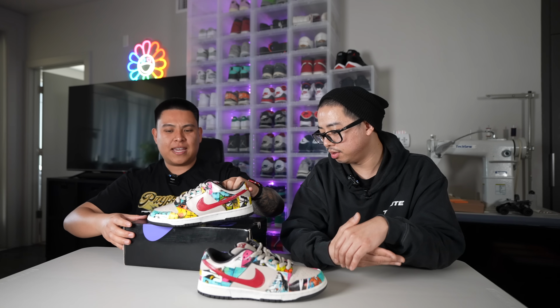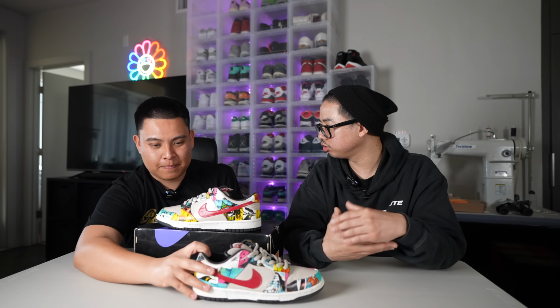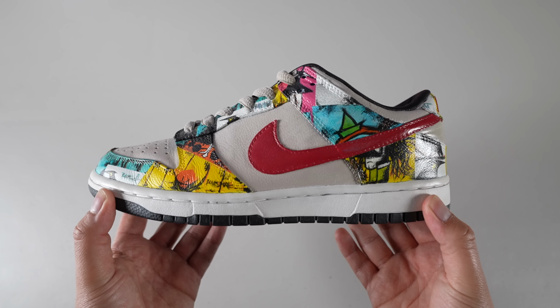If you guys know, the Paris SB is probably one of the most sought after Nike SBs. That shoe is too expensive. Number two, it's a price that I can never pay. It's insane, like $100,000 or two, whatever the price is, it's a six-digit figure. I came to terms that I'm not gonna pay that price, so I just decided to make my custom.